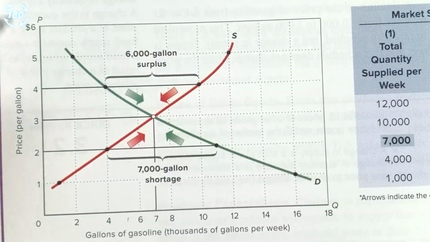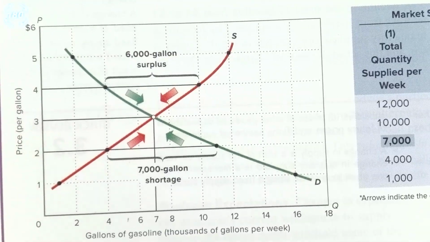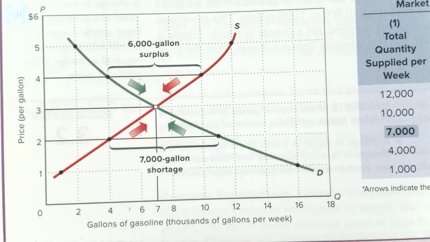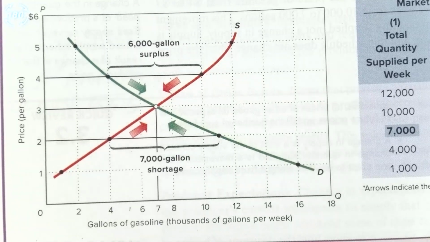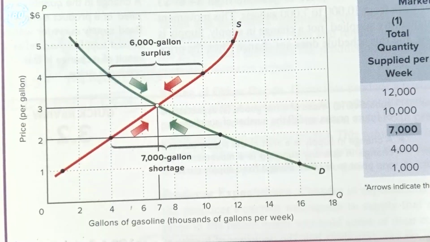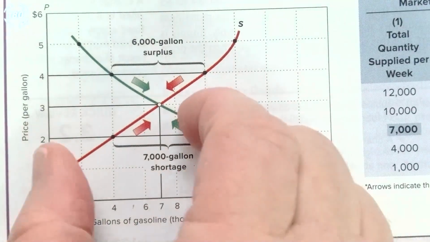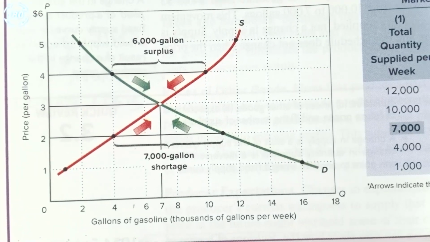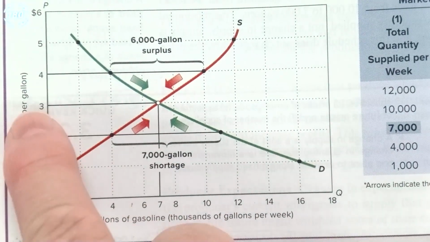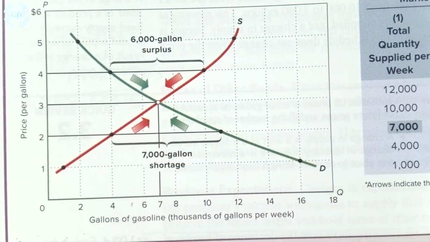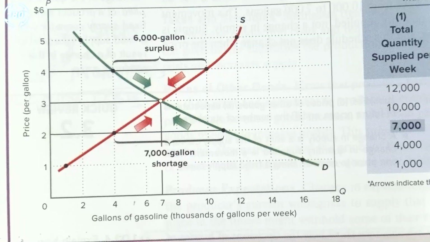So that there is over time an upward pressure on the market price toward that price at which the market clears. That's the term again. The market clears when the quantity supplied to the market equals the quantity demanded. Okay? That's when the market clears. Okay, so we call this equilibrium price of $3, equilibrium quantity of 7,000 gallons, in a week.